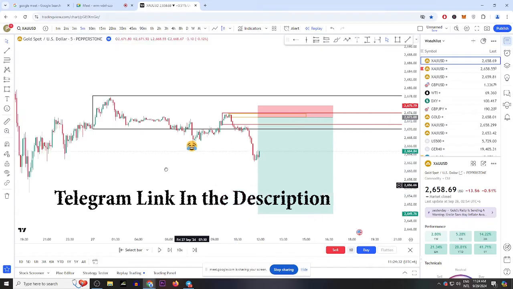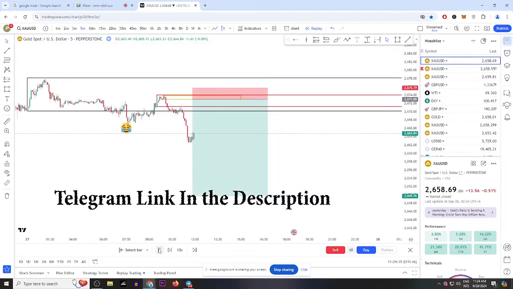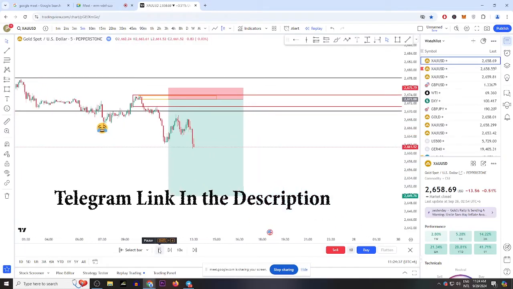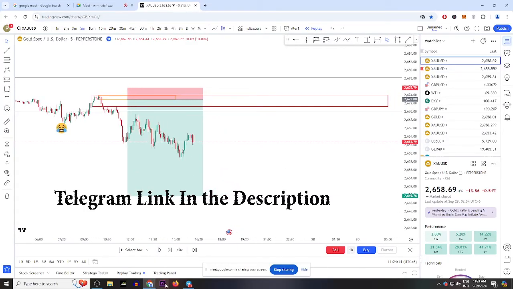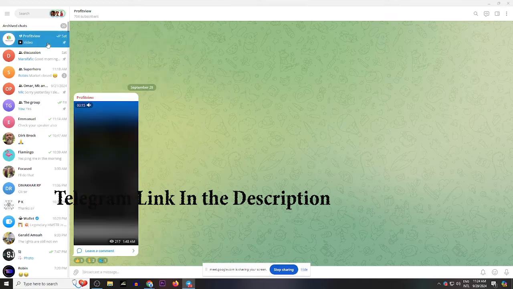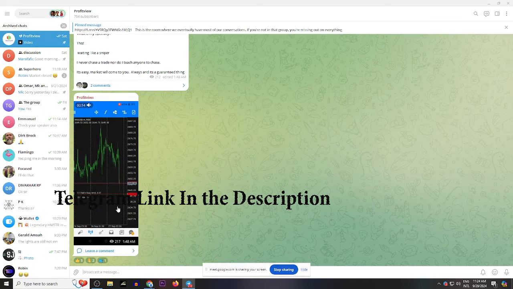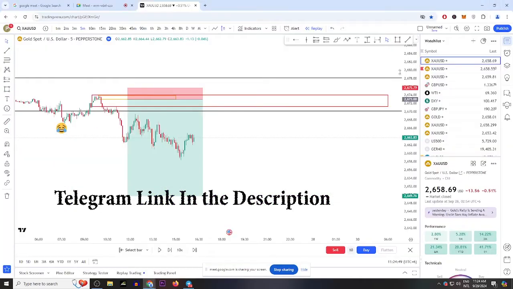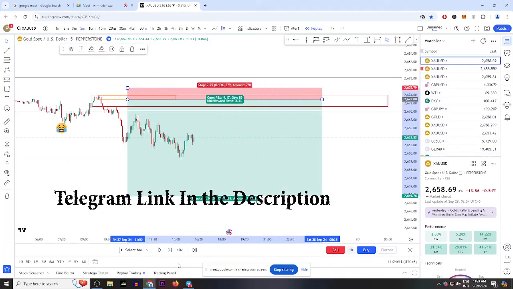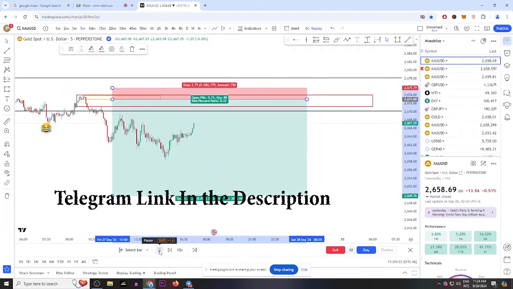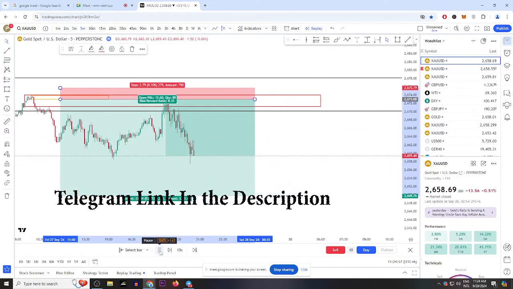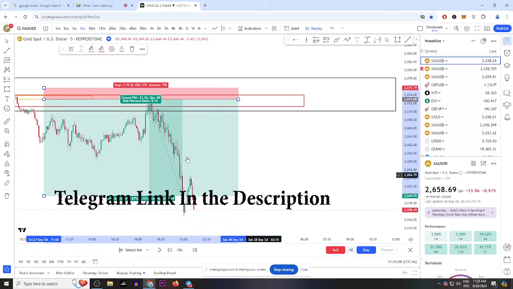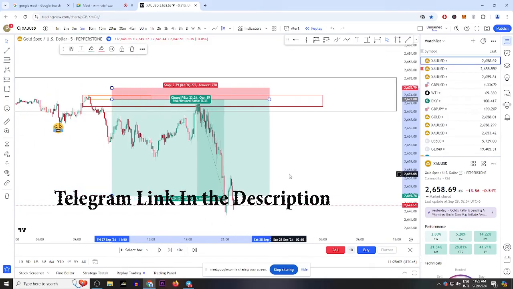Now look what happened after that. Market goes back to the entry area yesterday, and if you remember, this is the post that I posted. Waiting is the key, actually. Waiting is the key. So the more you wait, the more you need only one setup a day to make a bank. Do not fall for the trap of how many trades I can get. This is the execution area. Okay? This is the execution area.